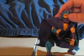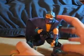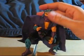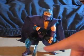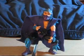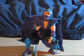He is not naked. They painted his pants in, at least. So he has black pants on. And this guy has such a weird sculpt that it's almost impossible for him to stand. I mean, this is Shredder. And look at him. He's so gangly and lanky, and he's all splayed out. If he was standing up straight, he'd be a pretty tall guy. He's as tall as the Ninja Turtles are, even when he's all slumped over like this.